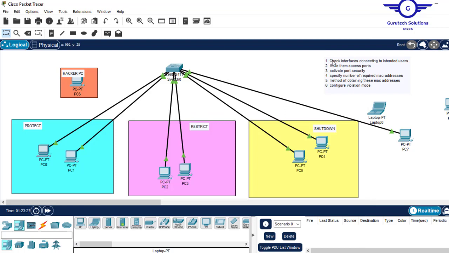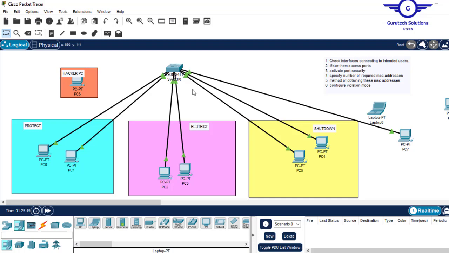These are the basic steps. The first thing to do is to check the interface of interest. Then make the interface an access port. After that, you have to activate port security on those interfaces. After activating port security, you have to specify the maximum.